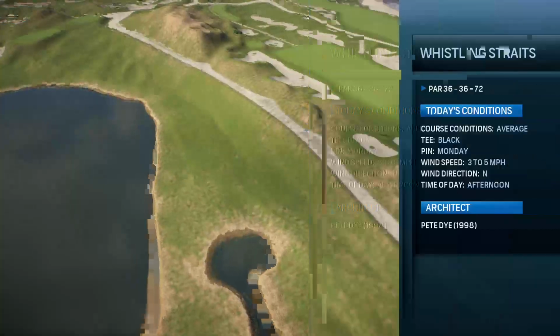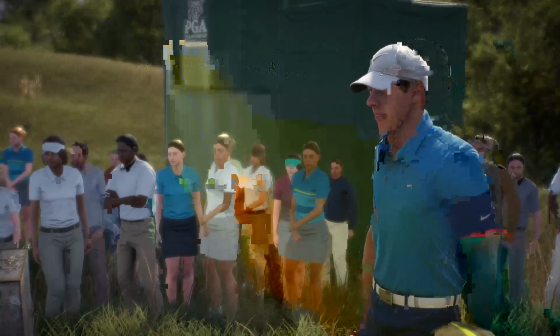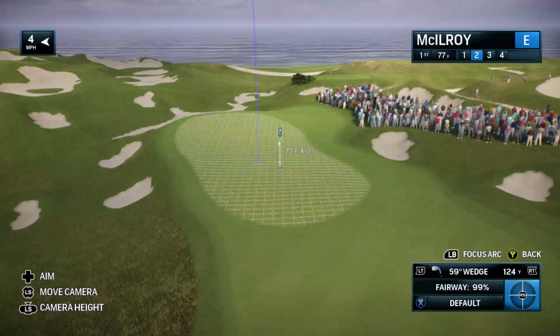A few short par fours would be the best chance on those short fours. Par threes are really tough, so be wary. Put it all the way. There, Frank, just spot the fairway. That is a prime lie like that. Seriously, you could hit any club from that. Let's see what McIlroy does now with his second.